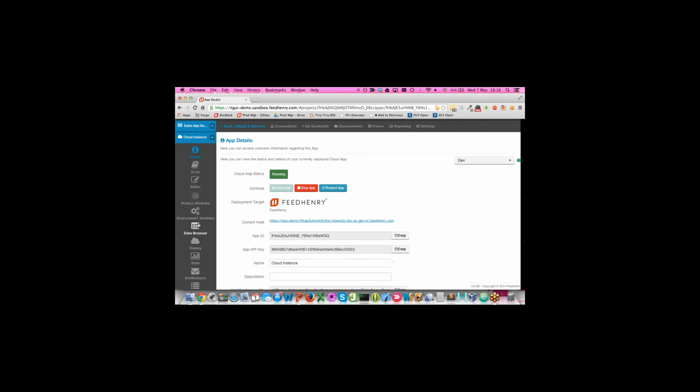One interesting feature we have around Node modules is, the positive of Node is you have 70,000 modules, the negative is you have 70,000 modules, so which ones do you pick? So we've created a whitelisted set that we stand over, that we've tested, we've evaluated, that we use ourselves in everything we do, and we provide you with everything you need to get going on a module like that, the instructions, the code, and so on, so that you can get up and running in a Node scenario very, very quickly.